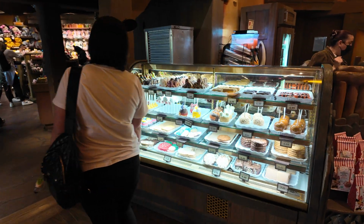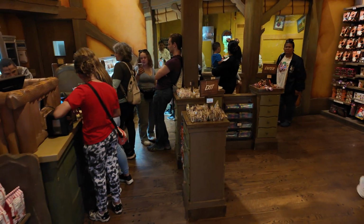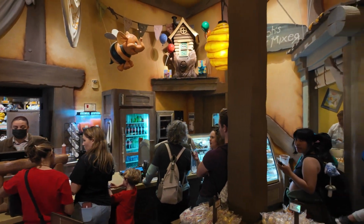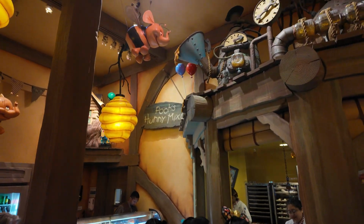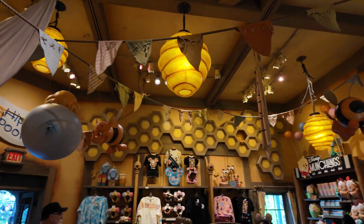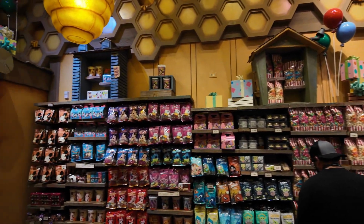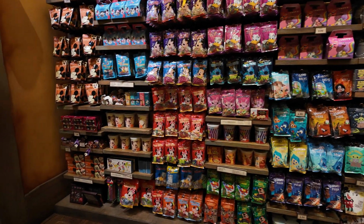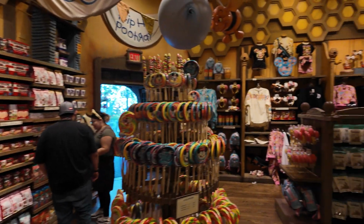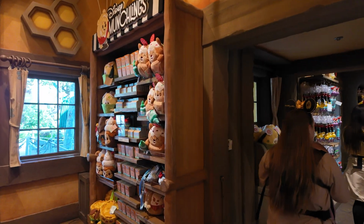Fun story, all of this food is still run by merchandise. So if you have a Magic Key discount or Club 33, you get your discount that would be applicable to merchandise. And if you're a cast member, the same thing is true. So that's a great deal. There you go. All the details in here. I hope some of this stays. It is kind of cute. Honeycombs and hexagons. Before they went to this unified shelf system, these shelves actually used to have honey on them and everything, but this gives you a lot more space for the merchandise. There was a whole property-wide change, and Florida too, and probably Hong Kong, I'm not sure, but they went to a unified standard for all the shelves.